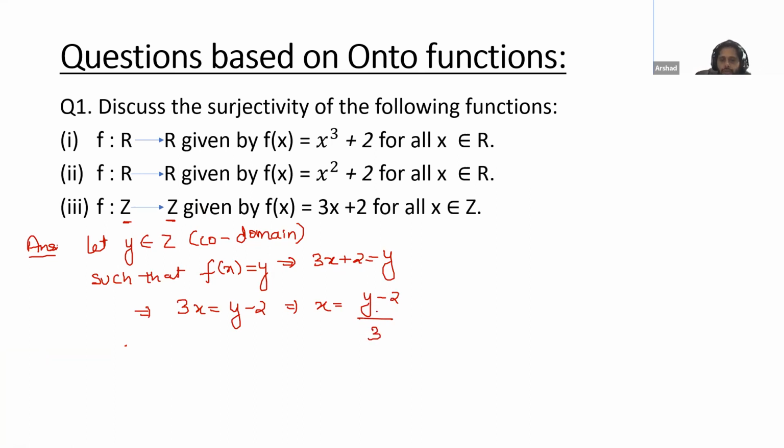Okay, now check here. Now we will analyze this. What is our first set? First is integer. Integer means 1, 2, 3, negative, minus 1, 2, 3. Second is also integer. So is there any value of y which you will put here and the complete expression you will not get an integer? Anyone can tell me? Sir, 2. But 2 minus 2 is 0, 0 by 3 is 0, so that is an integer. Is there any value of y for which the complete expression will not be an integer?